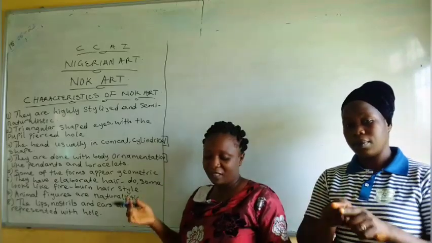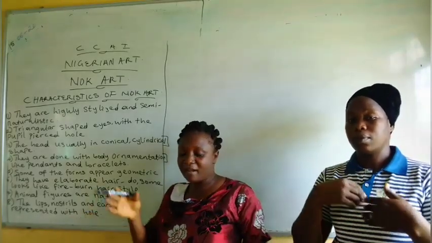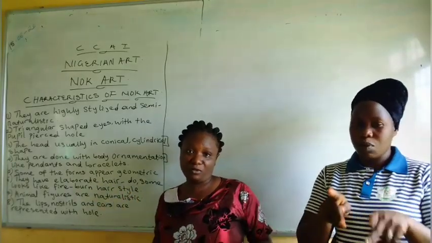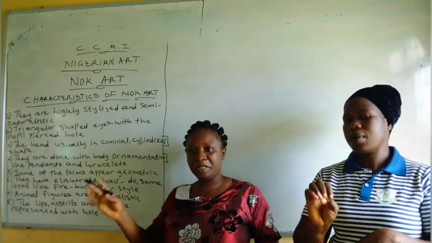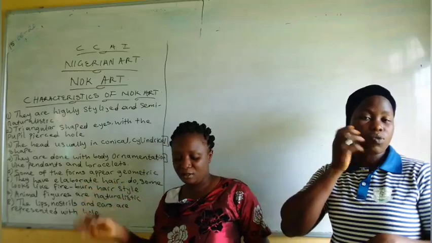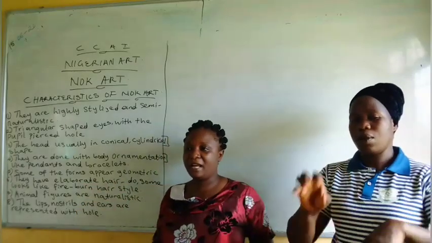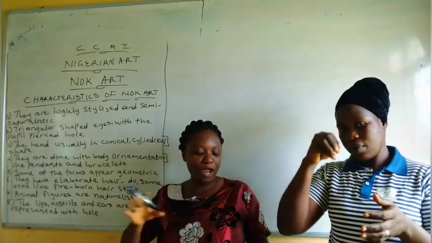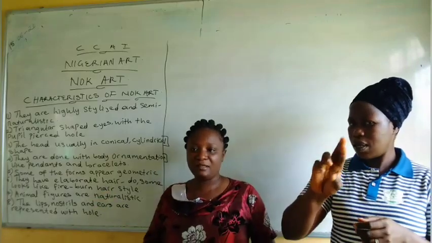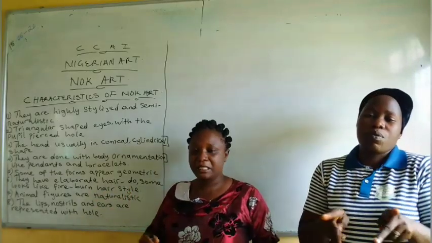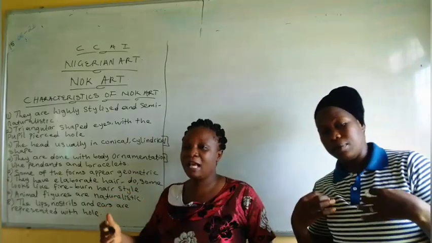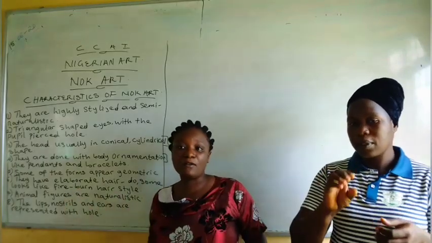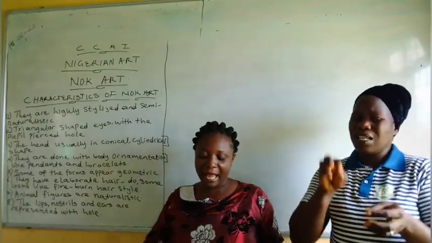As I said earlier, Nigeria consists of many tribes, languages, and dialects with different cultures. The Hausas have their culture, the Igbos have their culture, the Yorubas, the Urhobos, and so on and so forth. From your social studies, you've learned the meaning of culture as the totality of the way of a group of people living together, the way they behave in terms of their language, their dressing, even the food that they eat. So culture is the totality of the group of people living together in a place.